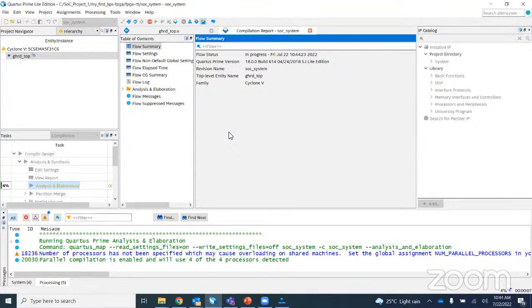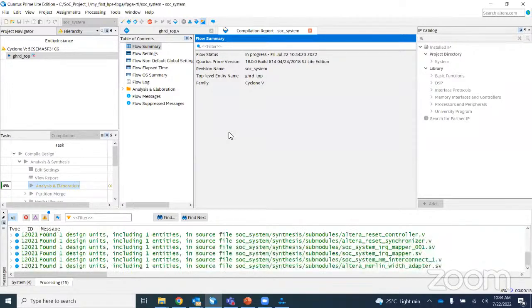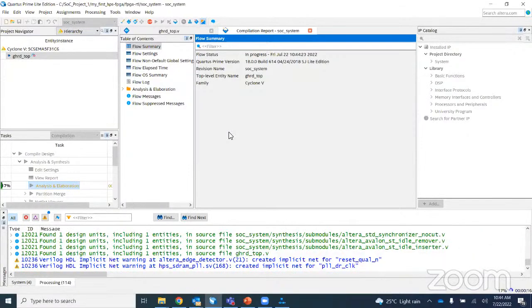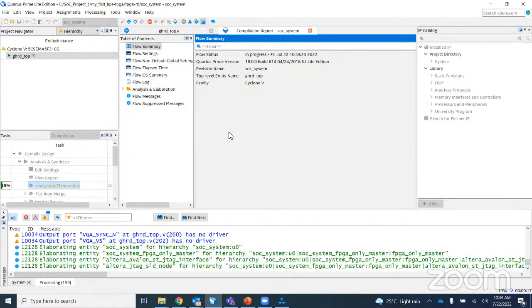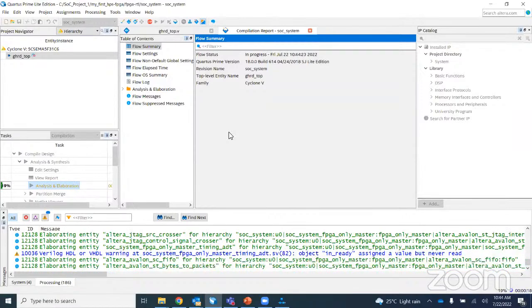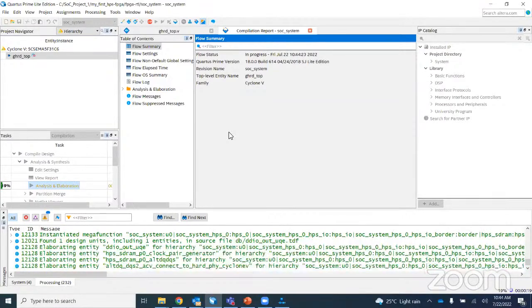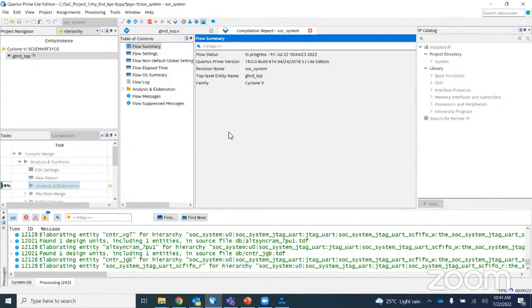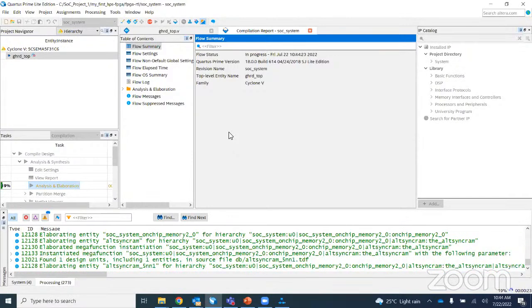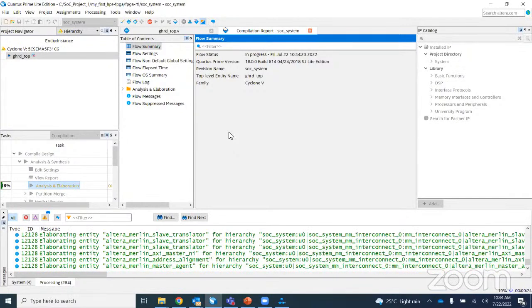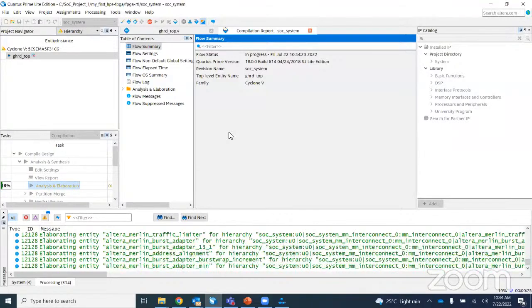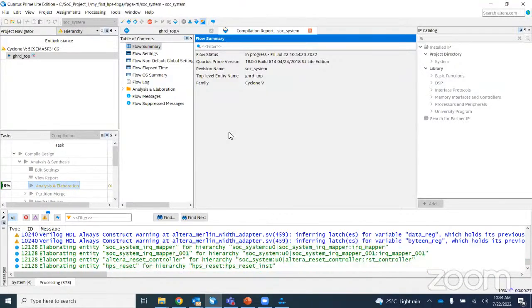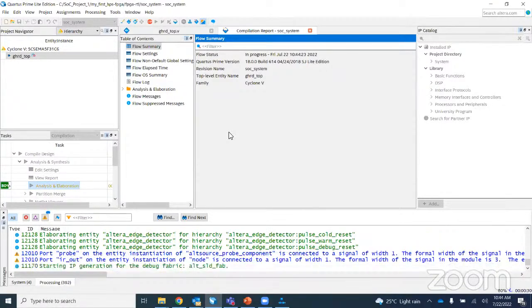While performing analysis and elaboration, it takes the design, performs initial synthesis and shows you the RTL schematic, which is the technology independent schematic. Then we can perform the full compilation where we do synthesis as well as fitter operation and see the resources present on the HPS side and the resources present on the FPGA. All that information we can get in detail. I will show that one by one to you.